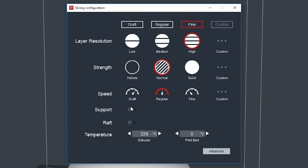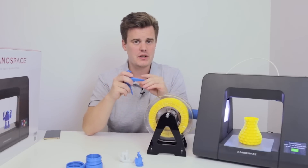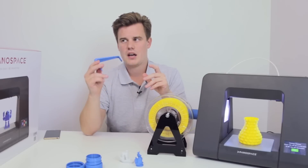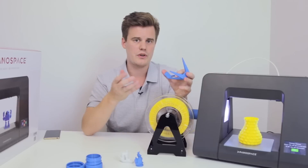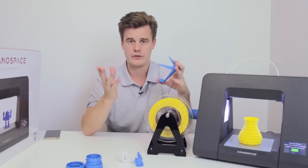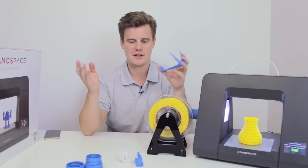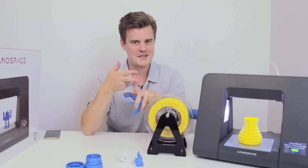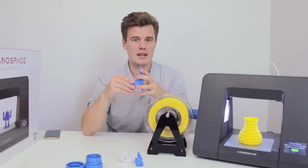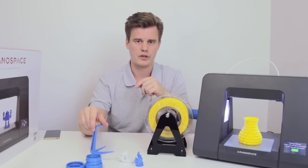The settings available from the start are a little limited for the professional user, but it stands out that if you want a draft print you actually get a pretty fast draft print. The quality isn't there — you don't get very good-looking surfaces — but that's exactly the point. In most scenarios where you use this machine, quality is not prioritized as highly as quick print speed, so you allow more people access to the printer. Imagine a classroom where everyone maximizes size, strength, and quality — nobody ever finishes. The teacher can simply set draft mode and everyone prints fairly quickly. It's not a draft that fails because it's too fast — it's a draft that actually works.